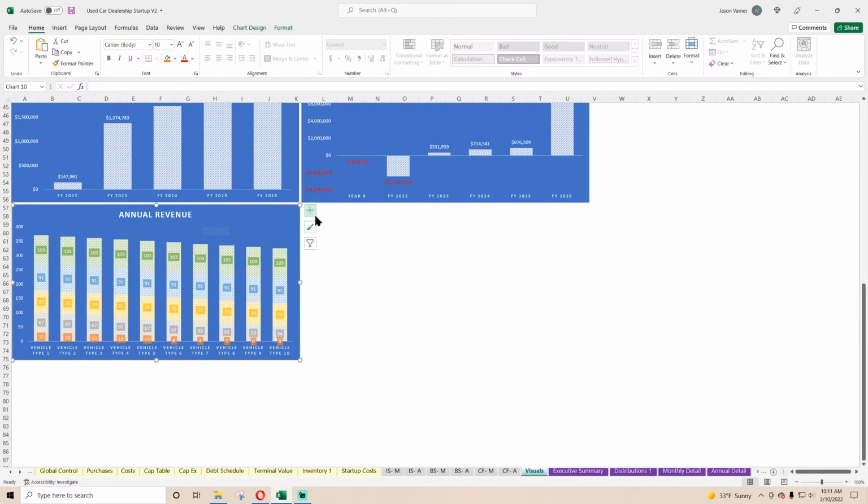Wow, that looks kind of crazy. That looks actually really cool. Let's remove data labels. Oh, now it's kind of hard to see. Also, it's only showing one, two. Oh, it's showing vehicle type one and then the sales per year. Vehicle type two, sales per year. Do I want it like that?